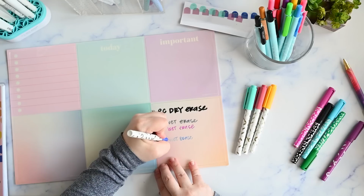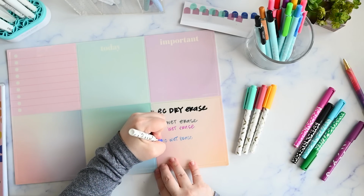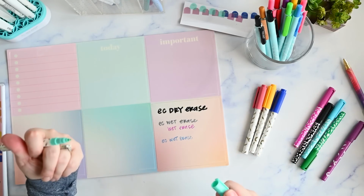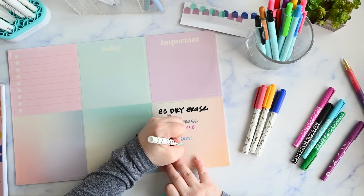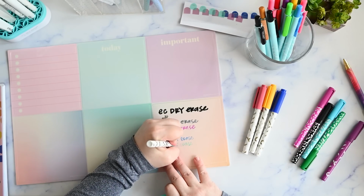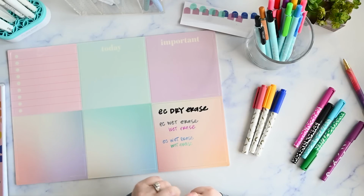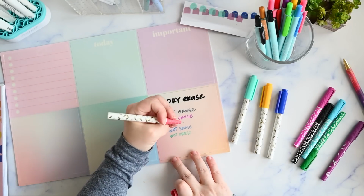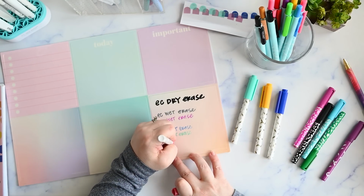They're much more fine point, which is nice. Actually, they write a lot better here than they do on that memo board, I think. Yeah, this one never really, oh, there it goes. So you have to write on it a little bit longer. These actually write way nicer on here than they do on the dashboards or that memo board. This one just doesn't work.